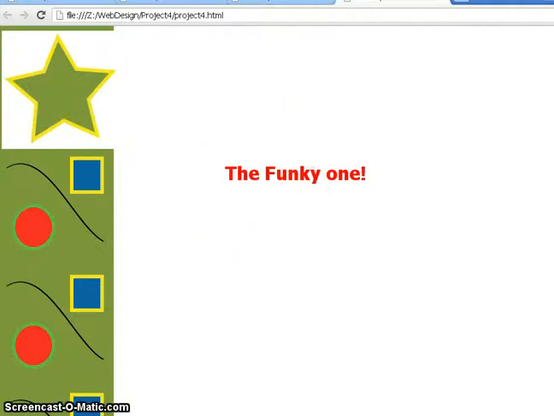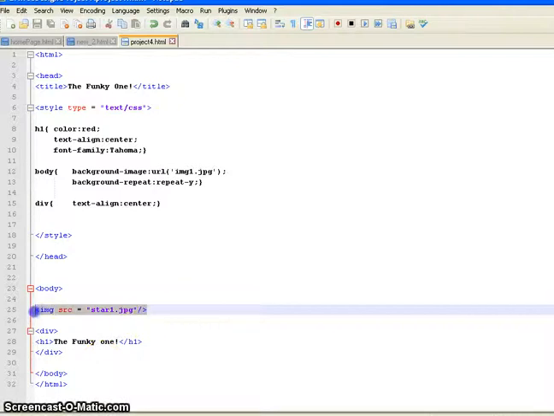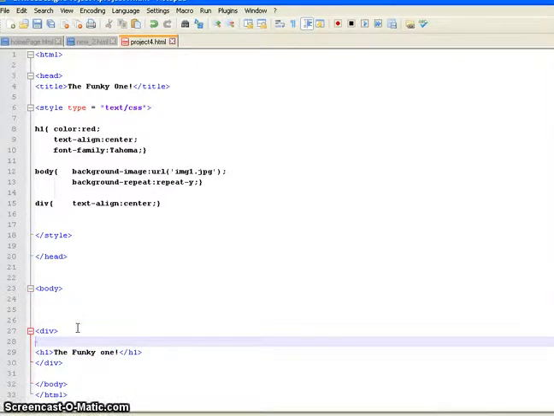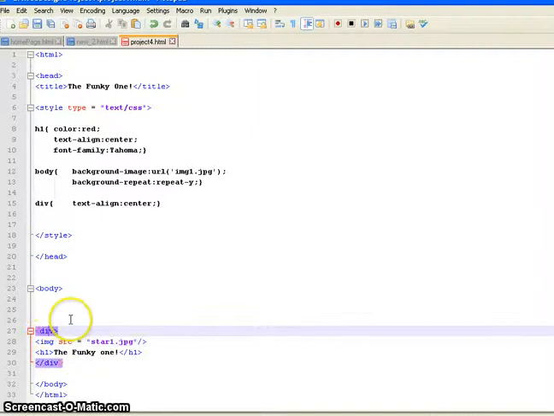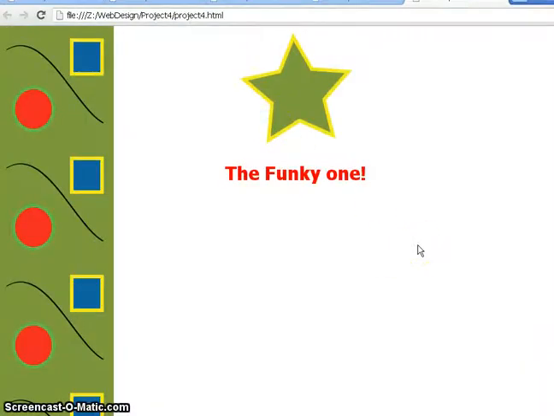So all I have to do is take that line of code, stick it into my div tag, into the div area, which I've said is all center aligned. The div is all center aligned. So let's save that and run it. And there you go. It's just a little bit easier to control the layout of your web page by using the div tag. And that's all.